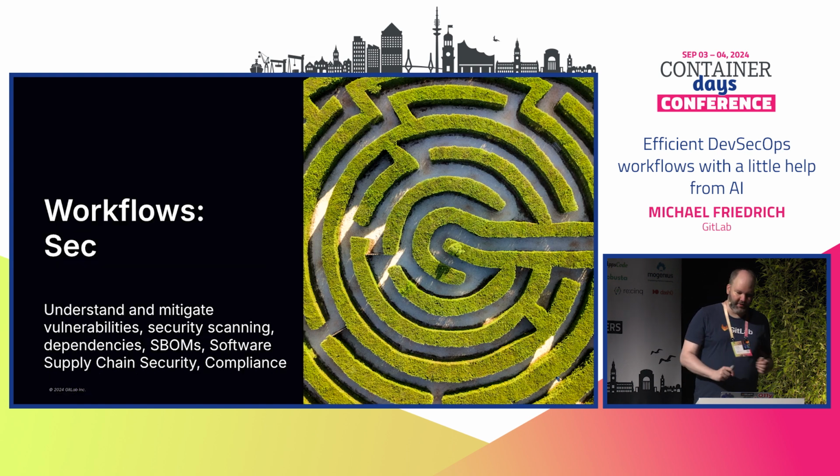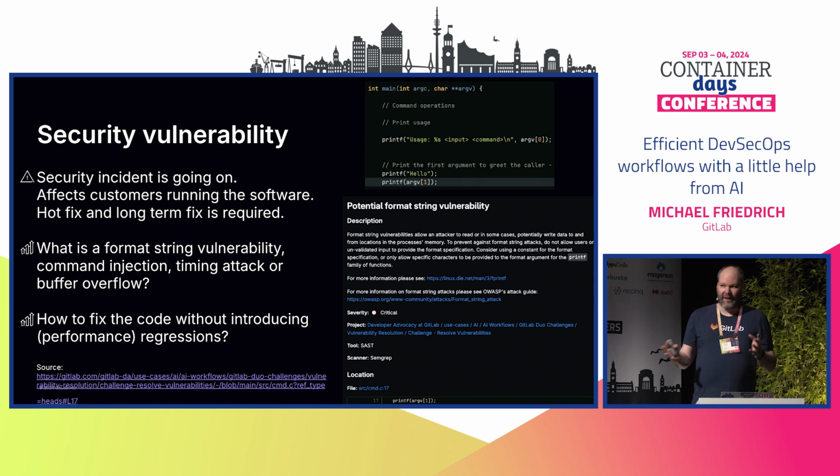Now, this was a lot about development. The next stage, or the next thing I want to look into, is security, like understanding and mitigating vulnerabilities, security scanning, all the fancy buzzwords, I would say. But the most impactful thing is, you have a security vulnerability, the incident is going on, customers are calling, you need a hot fix, but you also need a long-term fix. So hot fixing could be like it works, but maybe it breaks some edge cases, and the long-term fix should provide stability and so on.